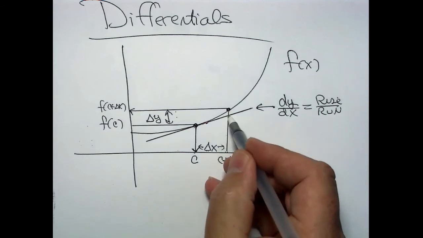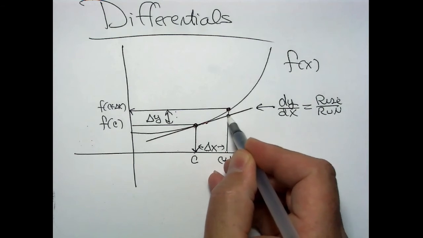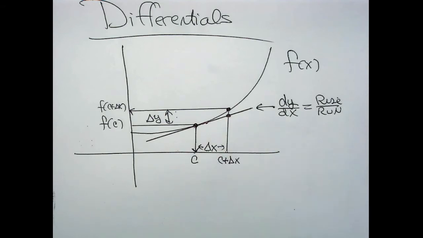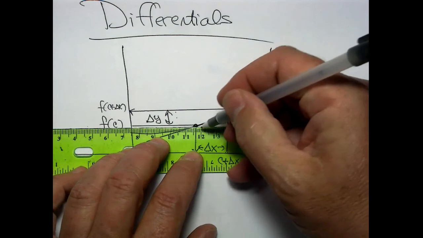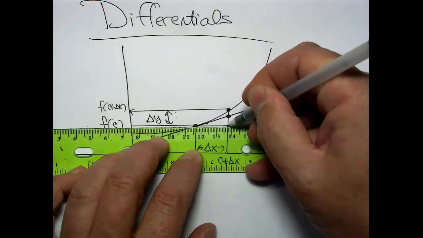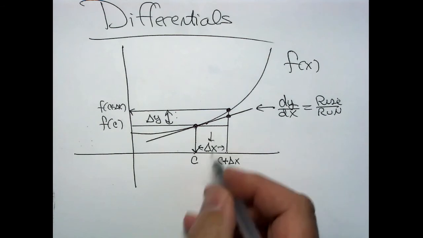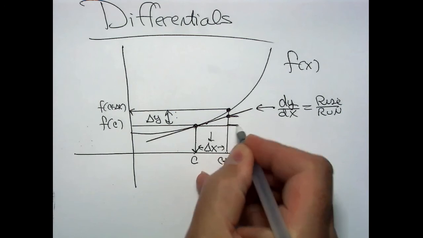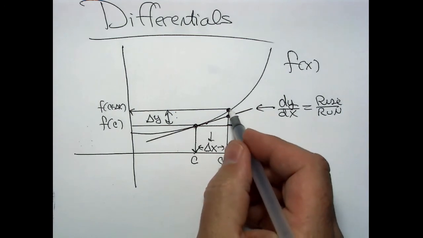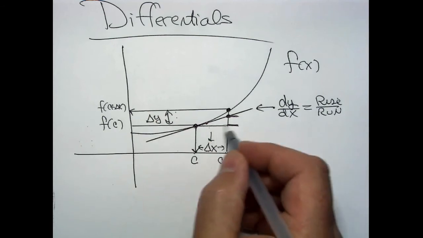But what if we cheated? And instead of using the curve, we use this tangent line approximation. And that would be right here. What kind of changes did we get? Well, you'll notice that we got the same precise exact change as we did below, but we got a different change in y right here. And it's different than the actual delta y. And what are these two changes?